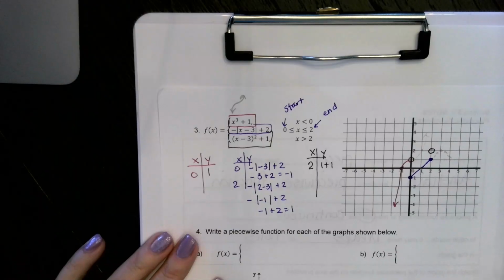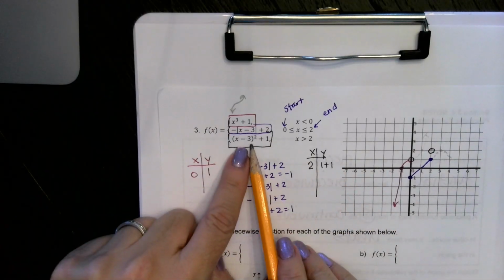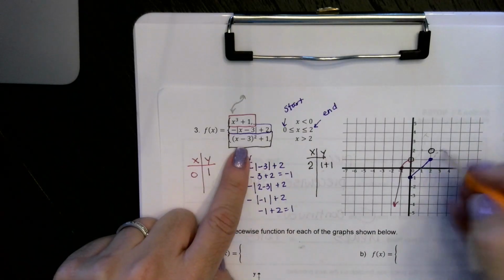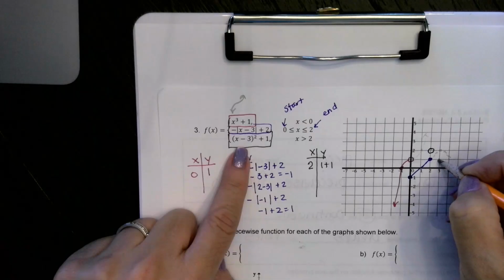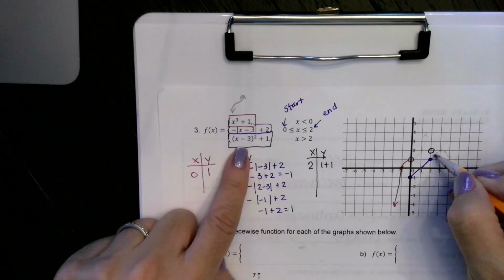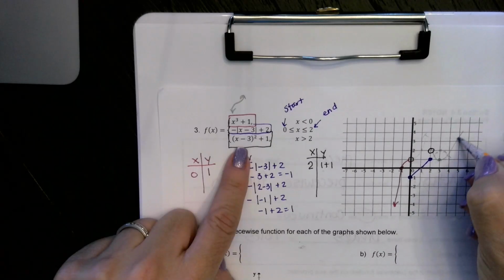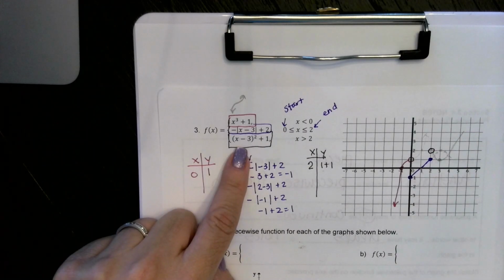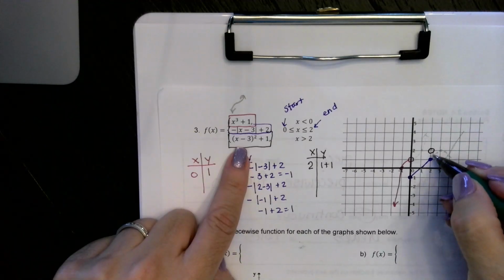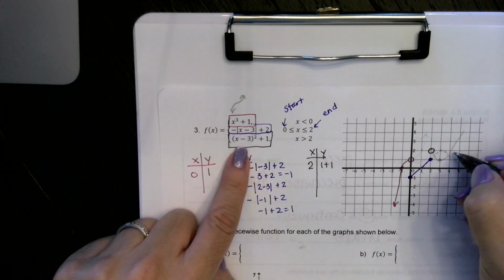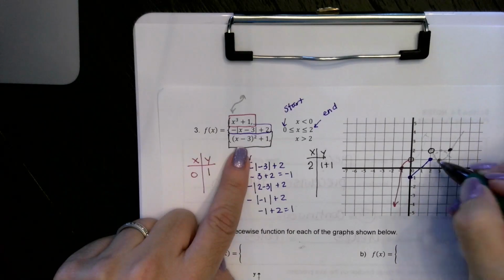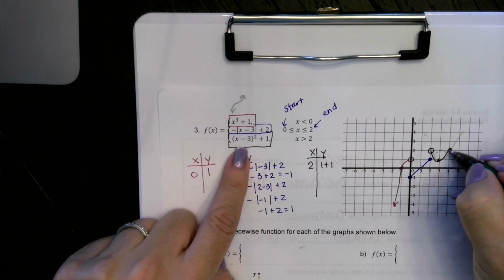Okay. So let's think about what this looks like. So the vertex of this happens at 3, 1. So I go here to 3, 1. This is my vertex. So my graph would be up 1 and then over 1. So my parabola would look like this, right? And all I care about is this is my starting point. So this point and this point are still going to be part of my parabola. So it's going to look like this.